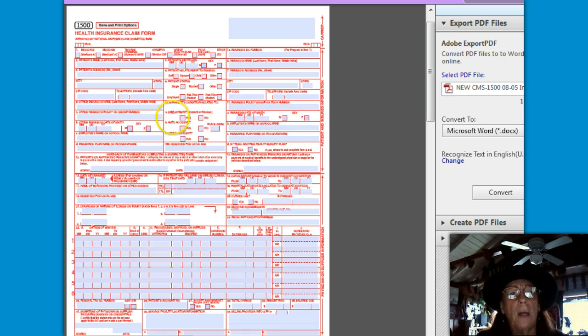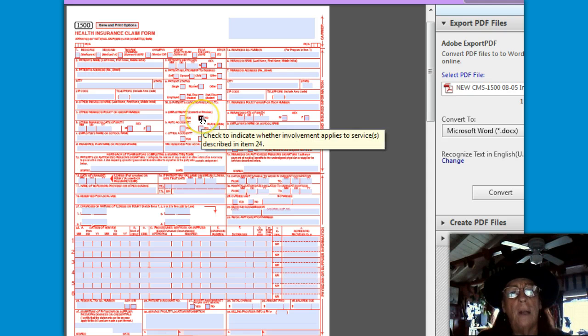And now filling out block 10 down the middle, this is very important. Insurance companies need to know if another insurance company might be involved in this claim, and if so, they would want to have it marked here. So if it was a workers' comp claim, you're going to put in yes for employment. If not, no. If it's an auto accident, yes. If not, no. And if it is, then you'll type in the date.